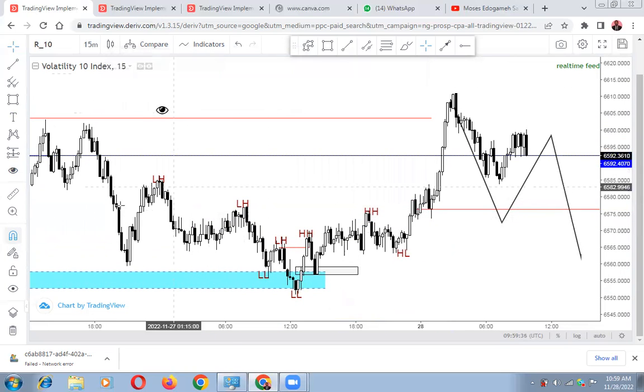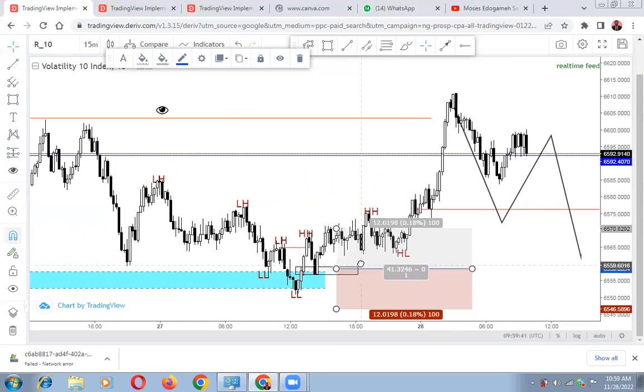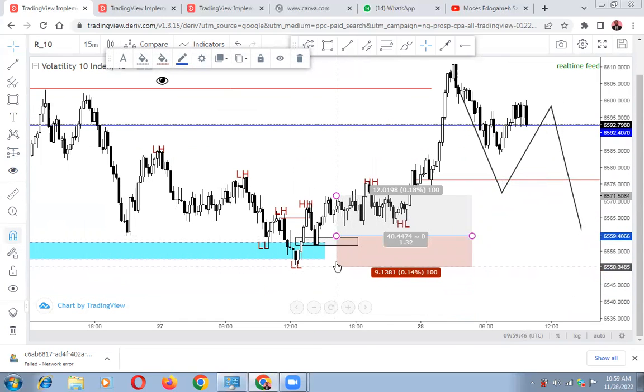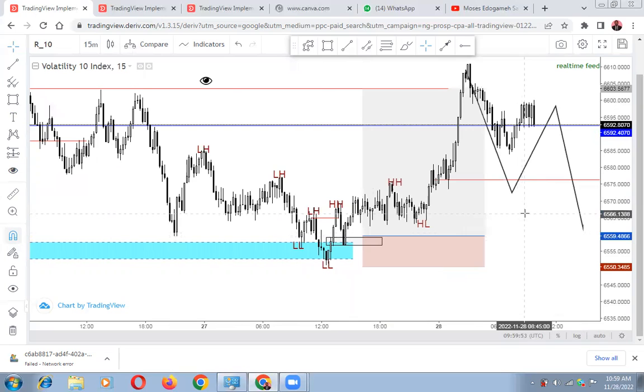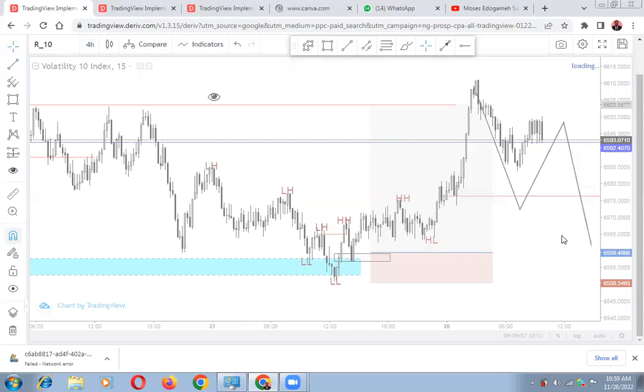This will be your entry, stop loss at this level, at this low, and then price to this place. That will give you a 1 to 4 already. So this is how to trade. You want to find out the structural points and wait for price to get into that place. It's as simple as that.